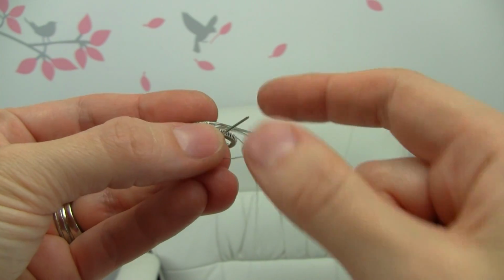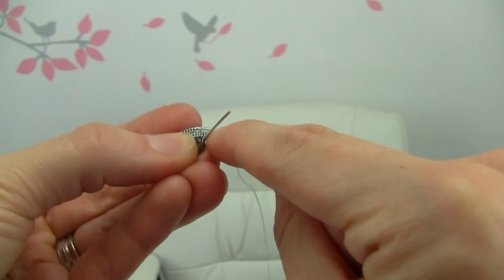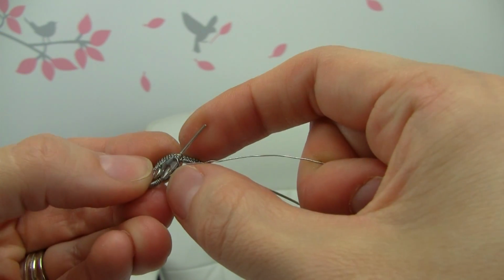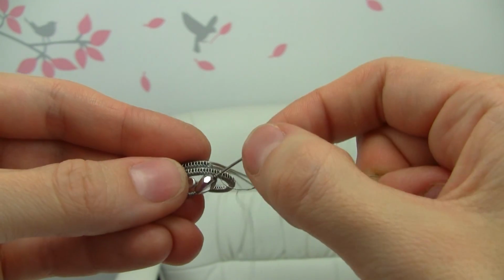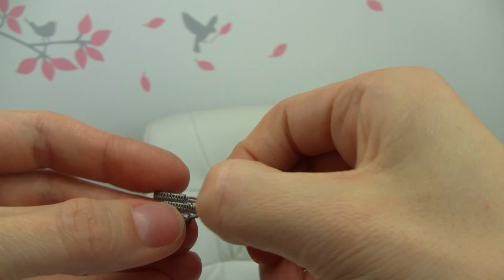So now I'm just going to hold it tight. I know you can't see because I'm holding it, but you just want to hold it in place and do a few wraps right after the bead. So that secures the bead on there. And then if you can see your wire, you can move it to the back. If you don't want to be able to see your wire going across the bead, just push it with your nail to the back so that it's not showing. And then tighten these little wraps here.